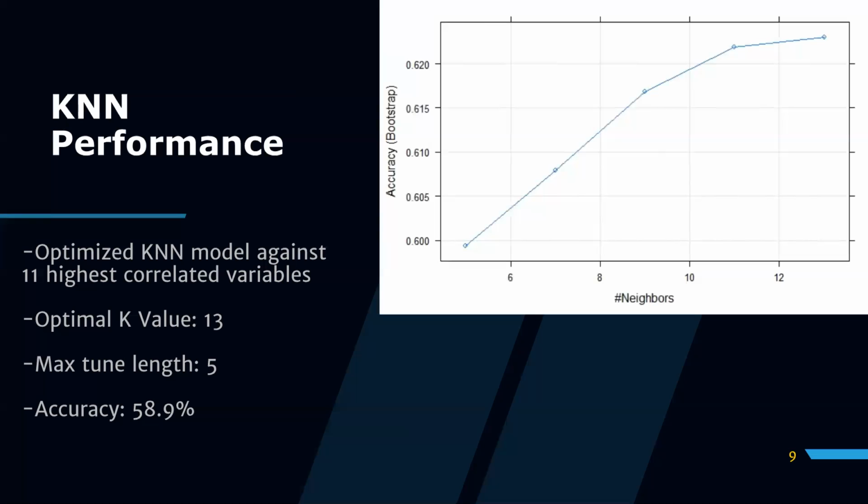As we view the results, one thing to keep in mind with this model is that KNN makes no assumptions about the data. It includes outliers as well as non-normal distributions. The model utilized testing and training data partitioned at 90%. After the model was run and plotted, the number of nearest neighbors optimized at 13 given a tune length of 5. As you can see, the graph continues to increase in accuracy as the number of neighbors increases.